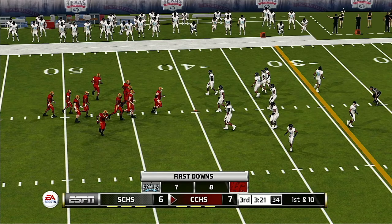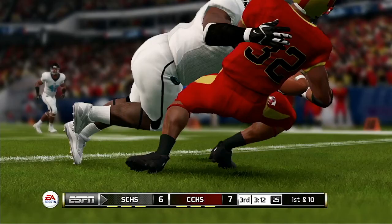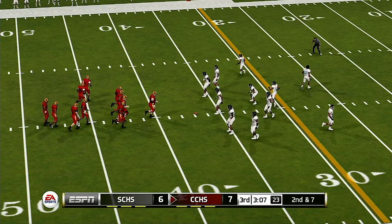He gets another carry. It's a fumble. Picks up the loose ball. Great example of an opportunistic defense coming up with the fumble. And the booth is going to take a few looks at this to see whether or not the ball came out before he was down. So the question here is whether or not his knee hit the ground before the ball came out. So after some discussion, the call on the field is reversed from the 37-yard line. It's second down.